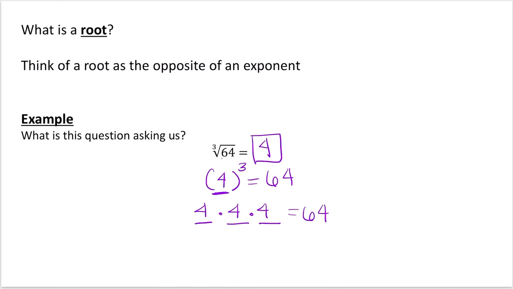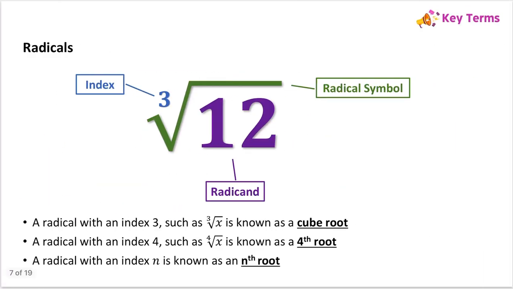So we're going to get into nth roots. We're going to talk about how to simplify nth roots. So what is an nth root? Well, we talked about square roots so far, but you can actually have any index for your root. So you can have 3, 4, 5, any number. And you have your radical symbol, and then you'll have a value under the radical symbol, which is called the radicand. If we have an index of 3, it has a special name.